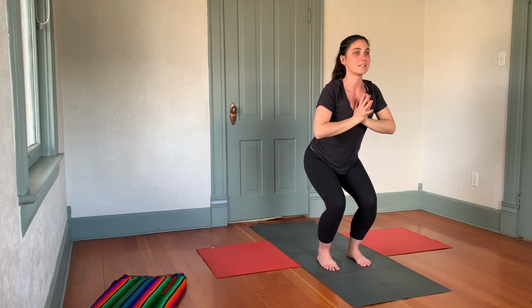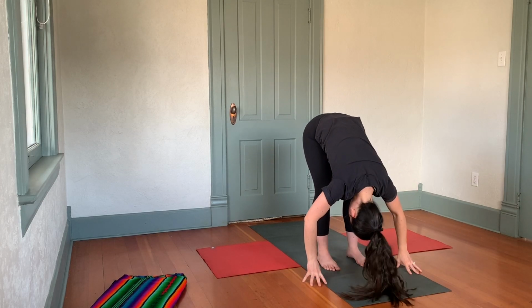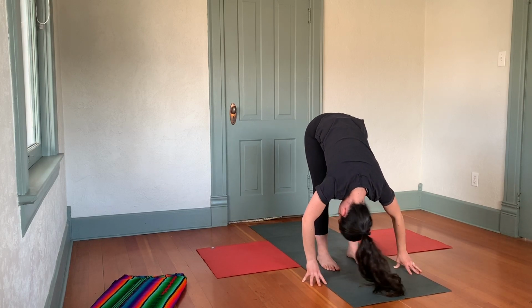Inhale, lift the chest into the hands. Exhale, forward fold. Take 2 breaths here. You can shake your head. You can move your hips side to side.